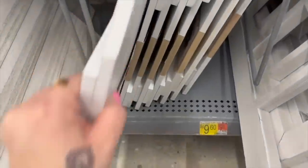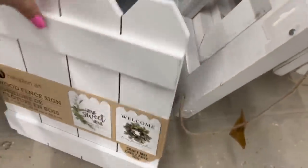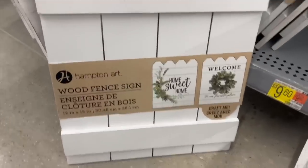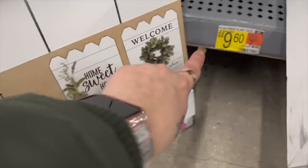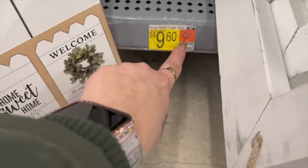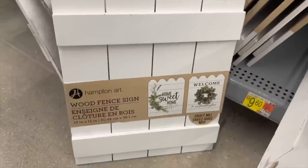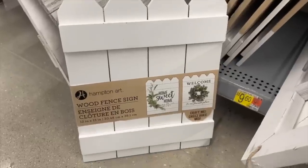This little fence, I don't know what they call it. Wood fence sign. It's by Hampton Art. It's only $9.60 and it is so, so cute. I cannot wait to DIY with this.